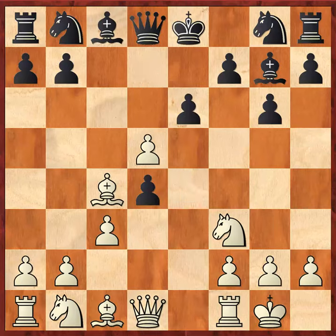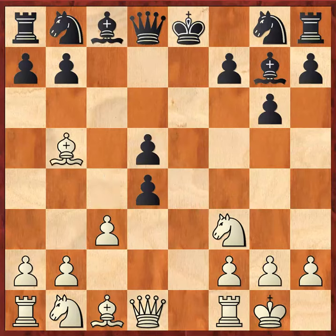E takes d5. Black has to take back. E takes d5, and now bishop b5 check. So if Black gets developed, he would have an okay isolated queen pawn position, but White's going to disturb Black's development. So first with this check, bishop d7, and I thought this was a bit of a mistake. I thought knight c6 was better.